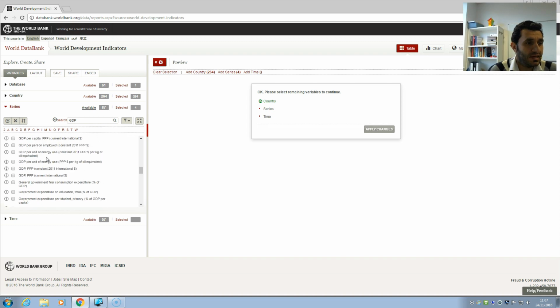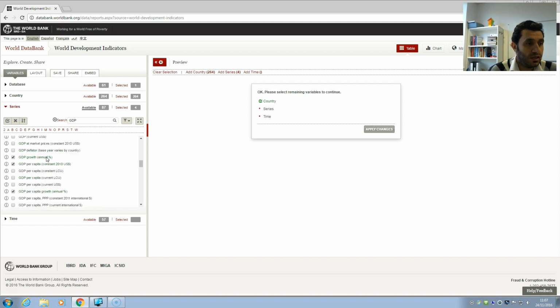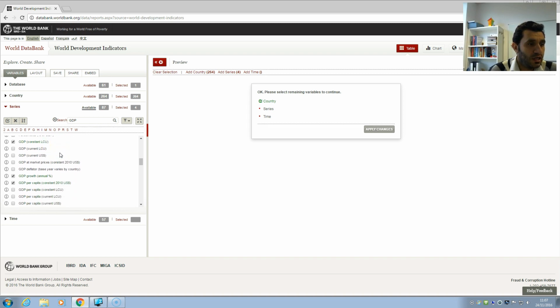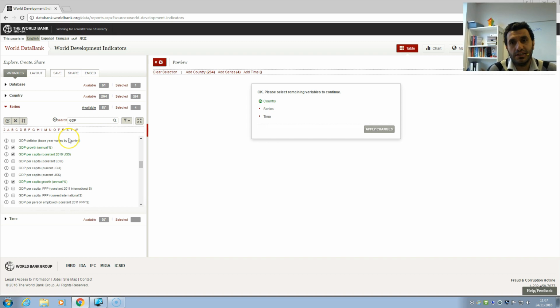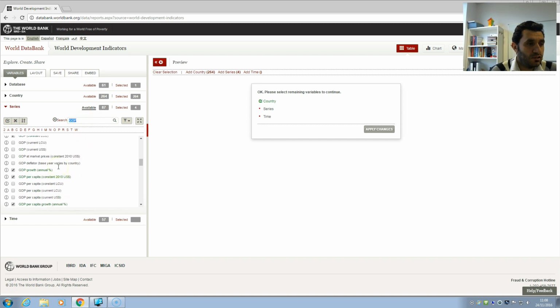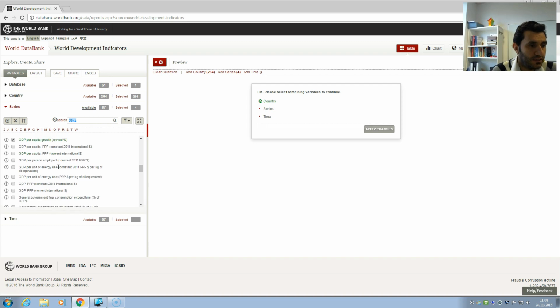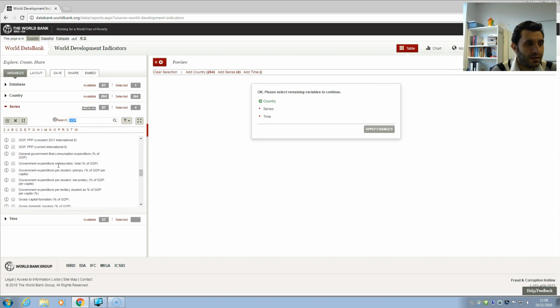There's no limit on how many choices you can make here, so you can select different variables. I'm just trying to select more variables. Of course, if you want to collect data for any other macro variables, you could just type your variable here and try to find the variable you want to collect data for. So let's say this is all we want for this demonstration. Let's assume we have chosen all the variables that we want to collect data for.